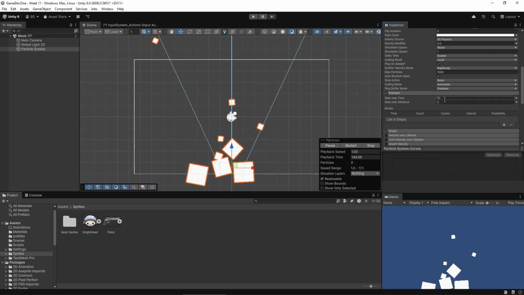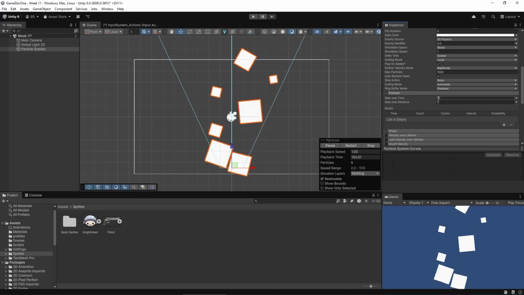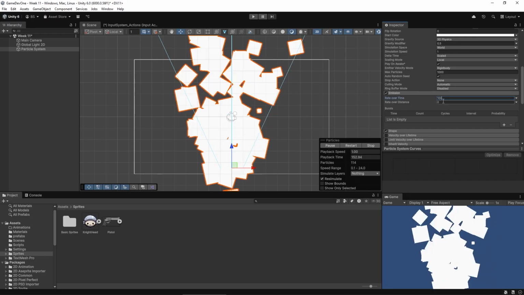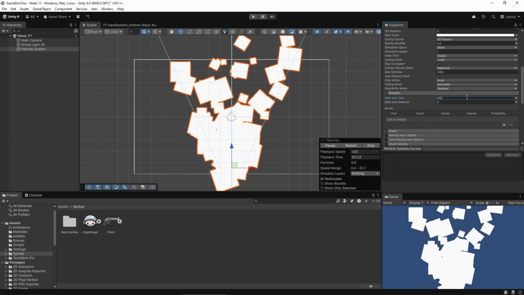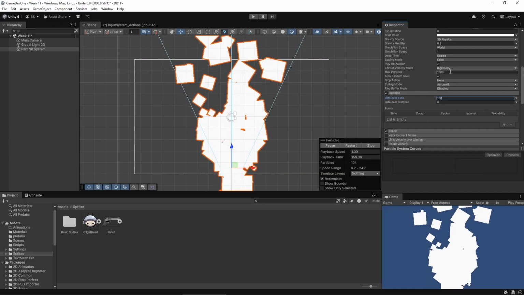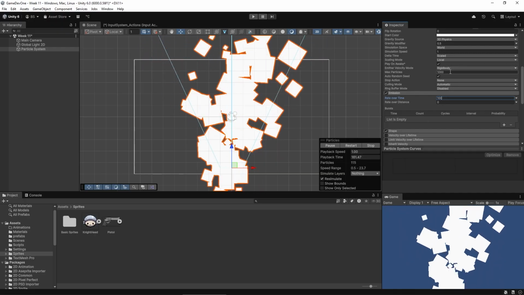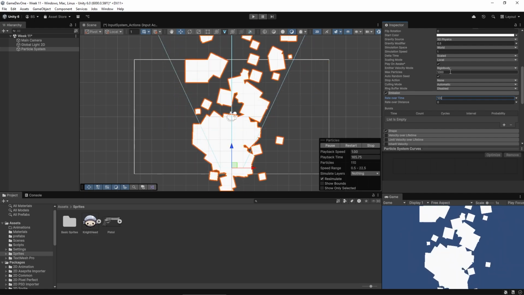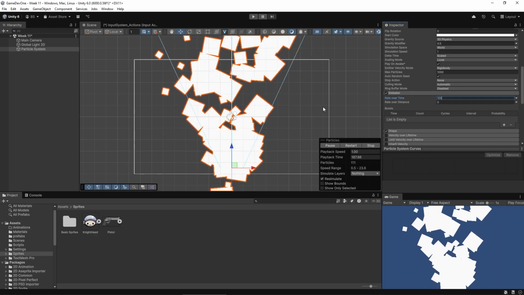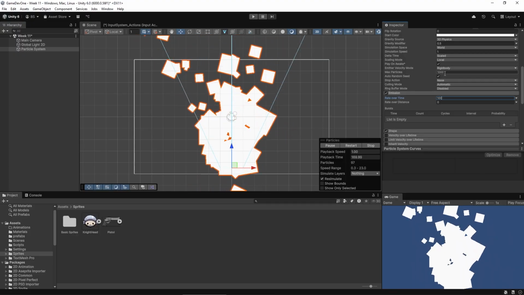Now, the rate over time will also change the number of particles coming out. If I change this rate over time to, let's say, 100, you can see I'm getting far more particles. And again, the far more particles are being held back by the maximum number of particles I can have in the scene at any given time. There are 100 being generated every tick, up to a maximum of 1,000.